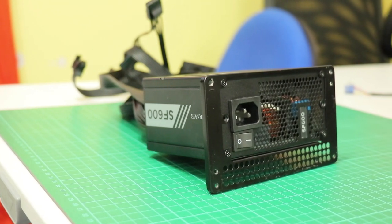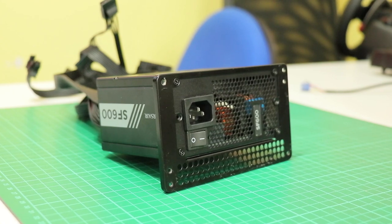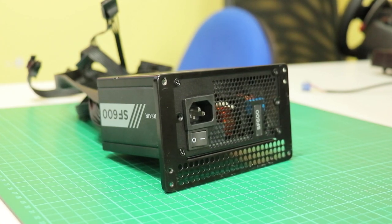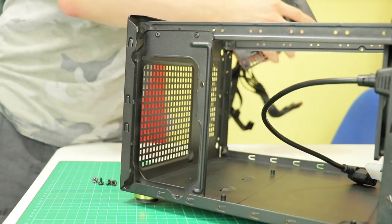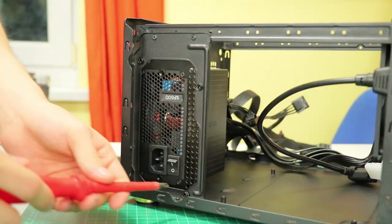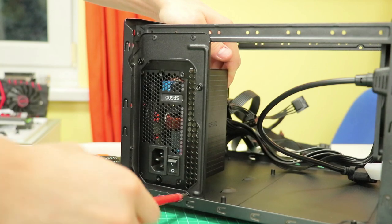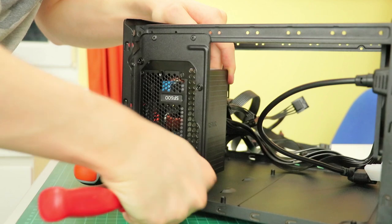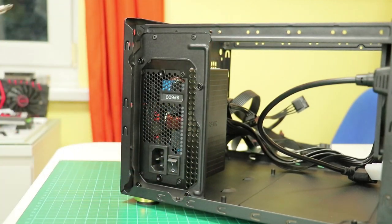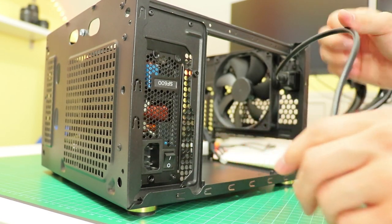As for installing this SFX form factor power supply unit, if you're going to do the same in whatever case you get, you're most likely going to need to pick up an SFX to ATX adapter bracket, which you can see attached here to the Corsair SF600. The one I'm using is the Silverstone PP08 SFX to ATX adapter bracket, and I can thoroughly recommend it to anyone who's in the market for one. I had to use a slightly more slender screwdriver than usual to install the screws to fix the power supply unit in place, but it's a small mini ITX case, so what can you really expect? But once the screws are all in place, we just need to hook up the power extension cable from the rear and we're all done.